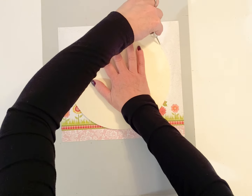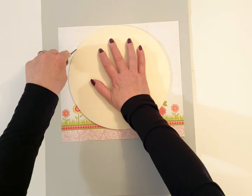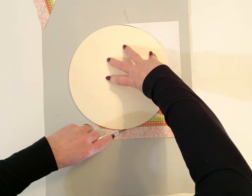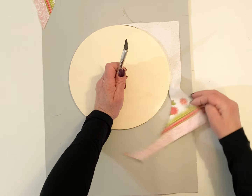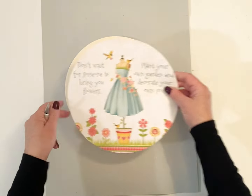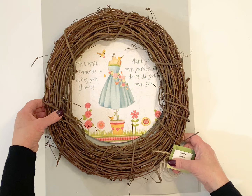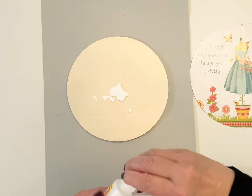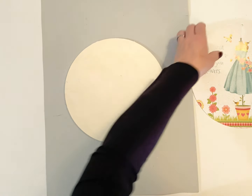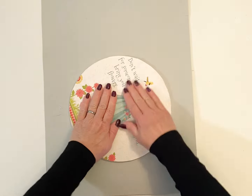Now for our next design — this is one of my favorites. I decided to make a wreath. I absolutely love this picture that they created. I'm going to use one of the round wood discs and put this picture on here, then build up a grapevine wreath around this. Look at this — is this not the sweetest little picture? I decided to put this on top of the wreath instead of underneath it, and once again I'm using some Mod Podge. Just putting that on there, then we'll roll it with the little rolling pin and press everything down.